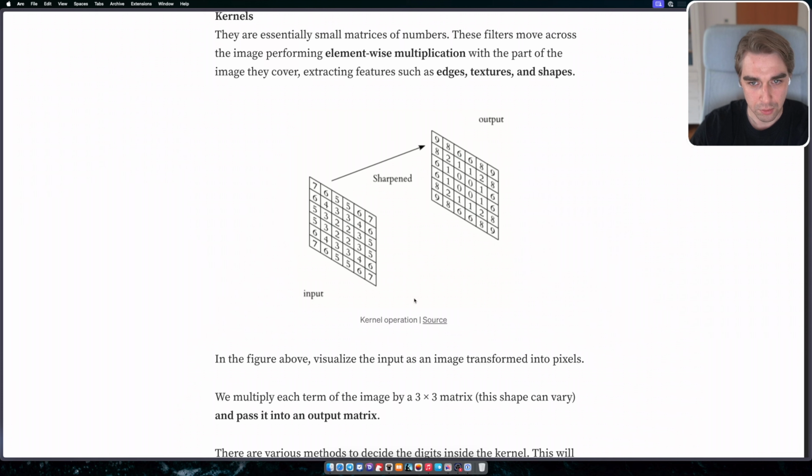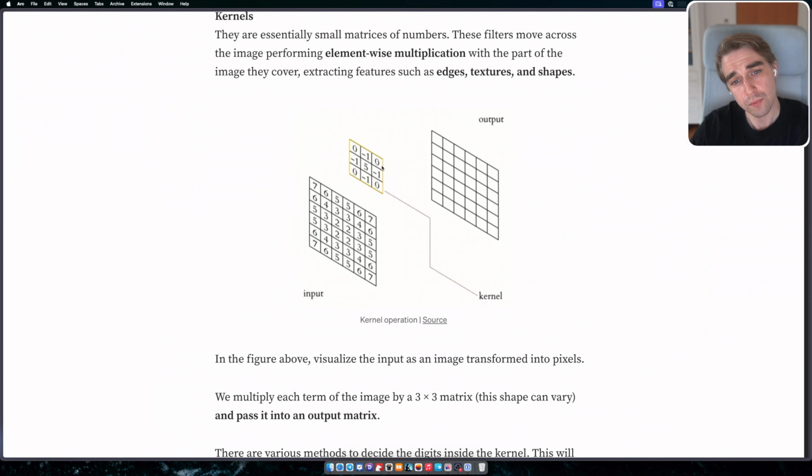And the kernel operation: there is some kernel, there is an input, and it offsets. Interesting how it clamps it. I'm curious how it calculates those values on the edges.